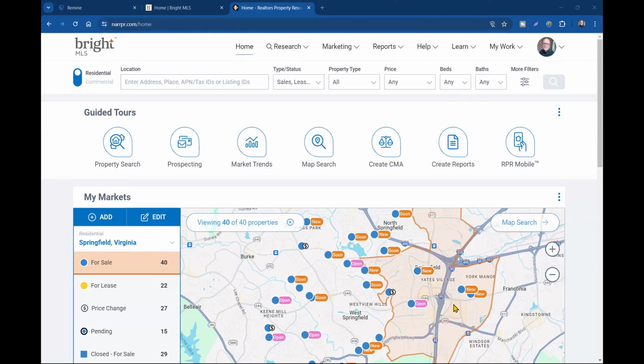So Chris uses Bright. Anybody else use? I guess everybody else uses Bright. You just do your search and click the CMA button, right? Okay. All right. I use the RPR. Okay, cool. So do I. I use that as a tool to just get people going, toss it out to them. Say, hey, here's some stuff. And Remine. Good. Okay. All right. Well, let's go to the tool that everybody uses the most.